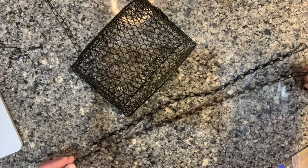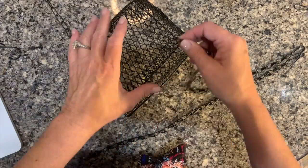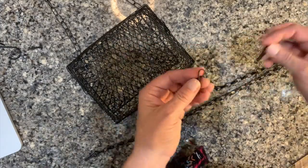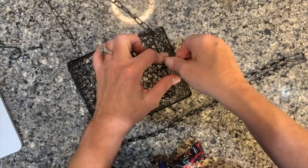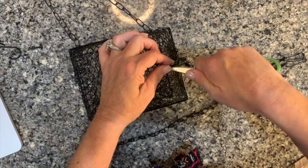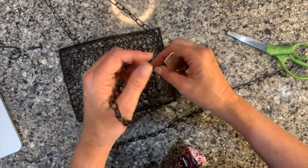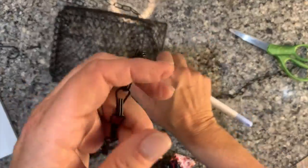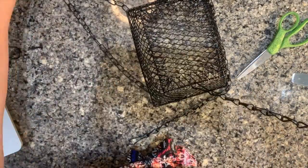So you'll see, like right here, I just hook it and then I add a basket in the center. So that was the hardest part, actually. And it wasn't even that difficult because it is totally easy Tuesday. So I'm just getting my hooks on there. And they take a little bit, but eventually I got them hooked on there. And then hooked on the bottom basket and then hooked in the center one.